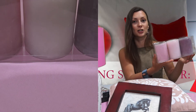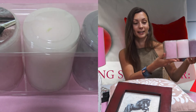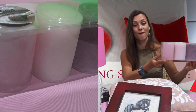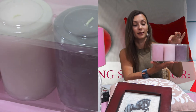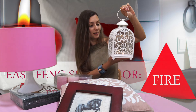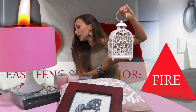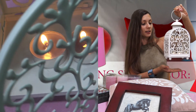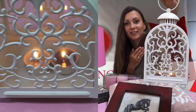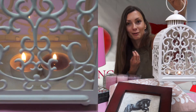The first item I would like to show you, which is perfectly representing the fire energy, are the candles — each in a different shade of pink. The candles in a natural way represent the fire. It is pure fire element because you can light the fire on and you have real fire inside. So it can create the energy of fire very naturally.